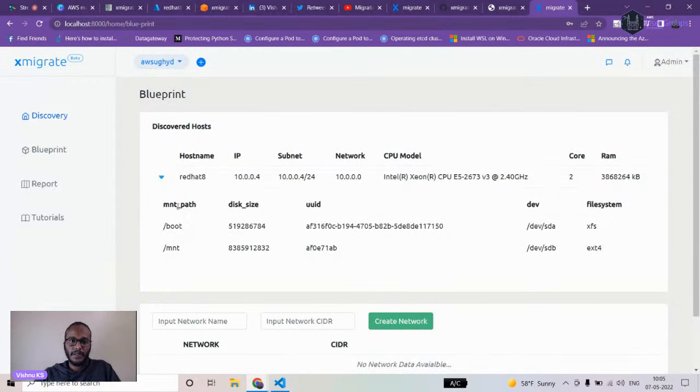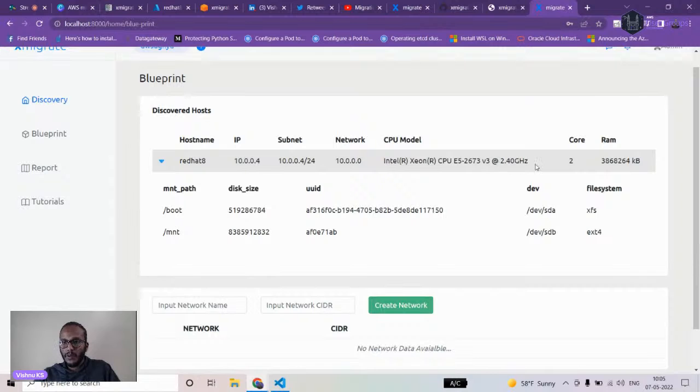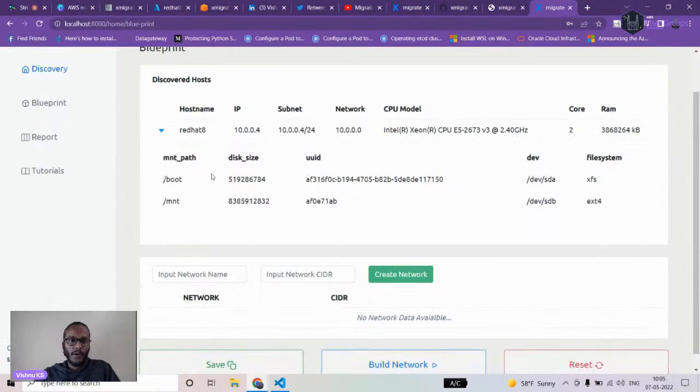And if you click here, expand here, you will have this information: the host name of the server, the IP, and the subnet information, and then the network details, the network CIDR, and the CPU core, and RAM in KB. You also have the device list here, the hard disk device list here, and the mount point for each disk, and the block ID of those disk images.